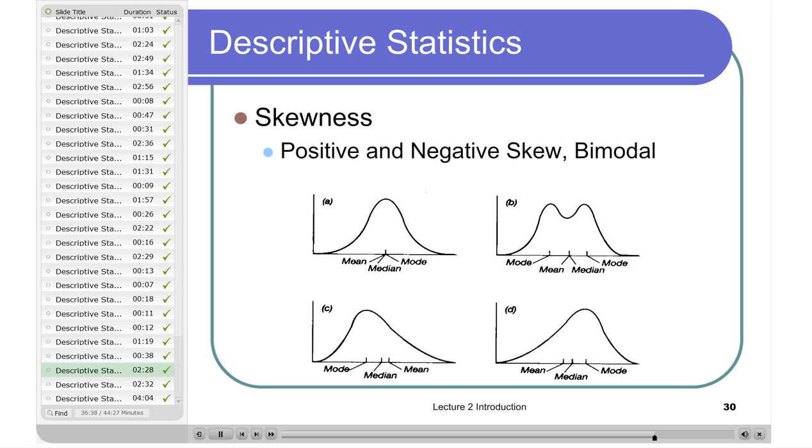The other topics that are covered in this slide are modality, as we described before. You see in part A, we have a unimodal distribution, and it's symmetrical. Symmetrical just means that if you look at the left side of the graph, it's a mirror image of the right side of the graph. And in this situation, the mean, median, and mode are all going to be at the same point. Part B is also symmetrical, and so the mean is equal to the median, but it's bimodal. We have two peaks here.